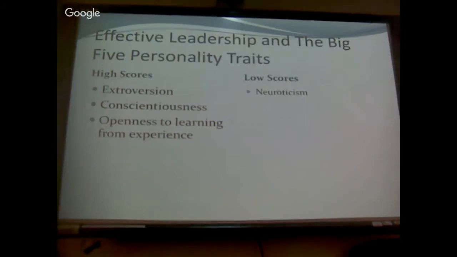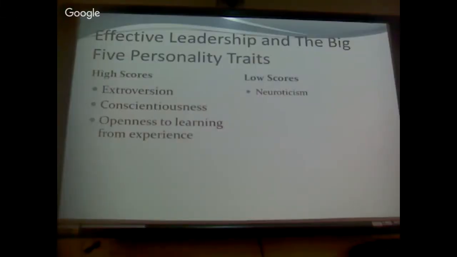Now, if you had class with Jerry Tamachi, we talked about these characteristics. So some of the things that relate to leadership, again, we could say that these things are not always going to be direct and linear. Sometimes they're going to be curvilinear. So on the Big Five, extroversion. Either extroversion or the other way this could play out is that you can have people that are introverted but like that kind of behavior. But higher scores of extroversion.